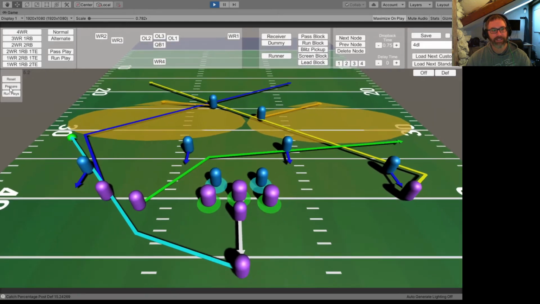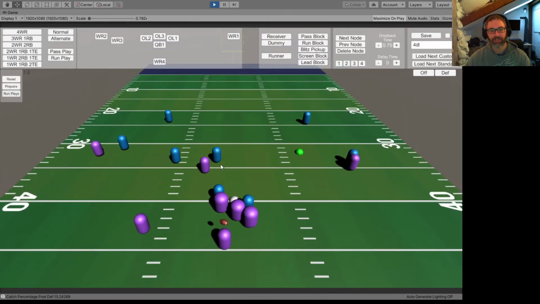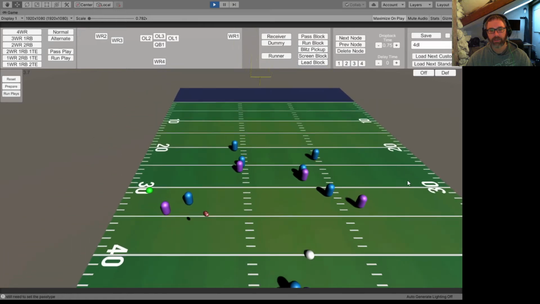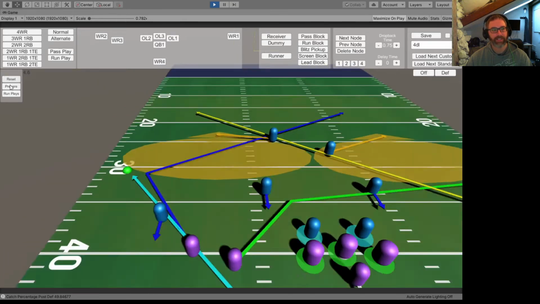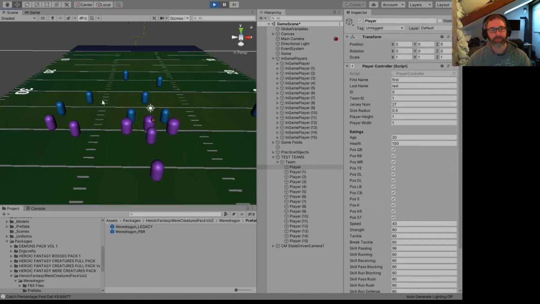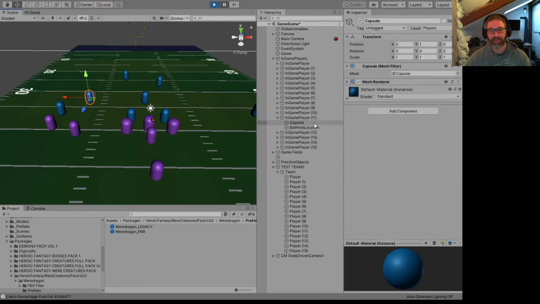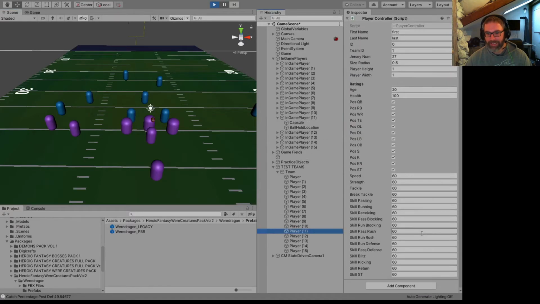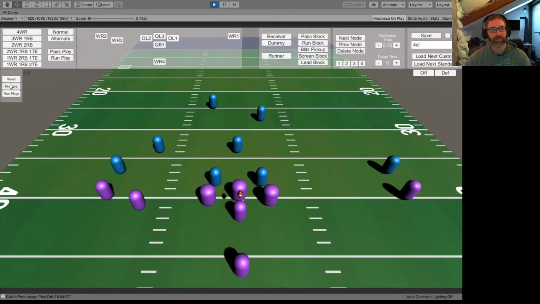He had a little hesitation there. What's that hesitation for? I wonder what that is. So he's covered. It's probably a pathfinding thing. Let's do this and just see if it happens again. Number 11, I think, has to do with the fact that he's not that smart in his pathfinding. So let's make him really good at pass defense and see what happens.